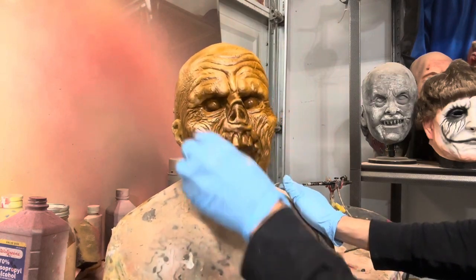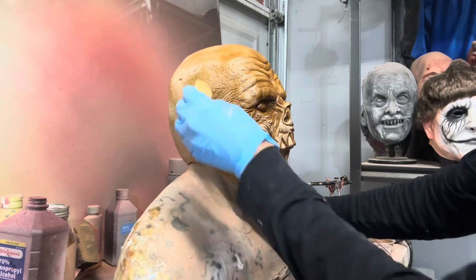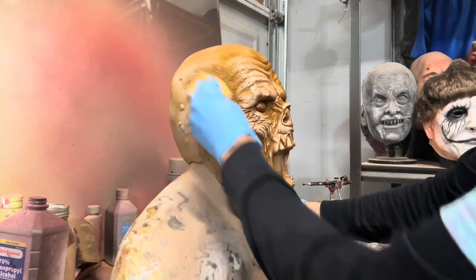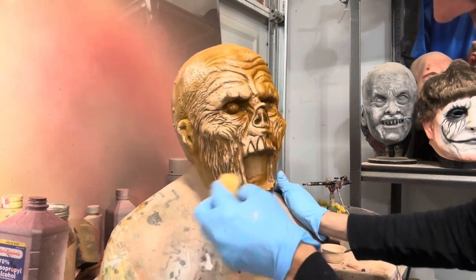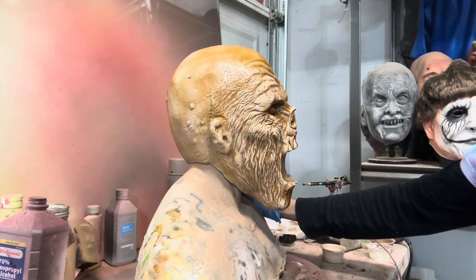Here comes the wash. Isn't that cool? Especially with all these wrinkles on there. Look at that. So fun. It just makes it pop out really well. Look at that.